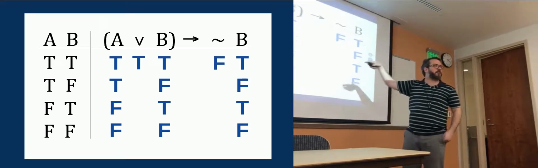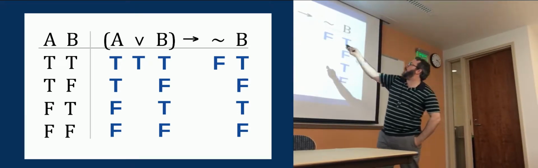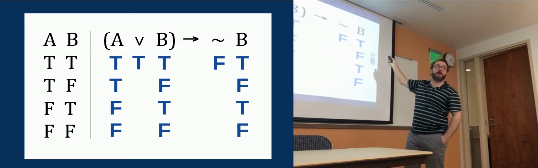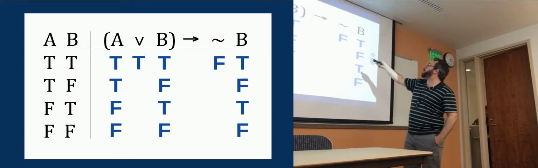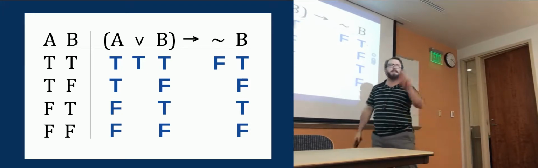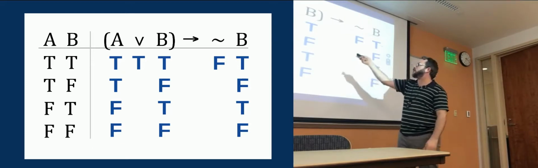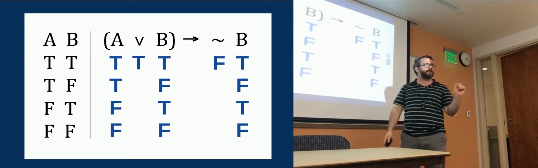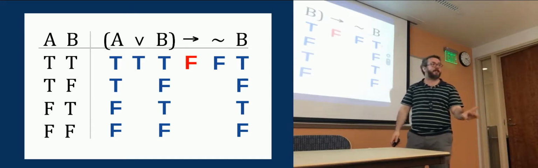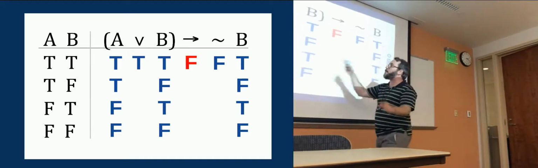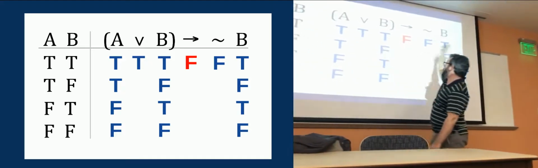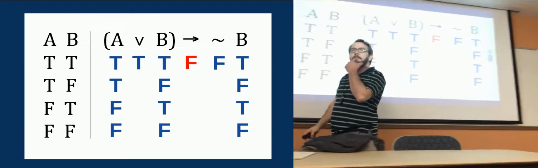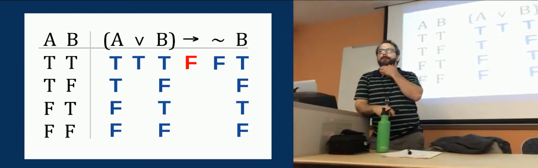Now I can do this conditional statement, right? Because I know what A or B is. On this line, it's true. And I know what not B is. I know what the consequent of the conditional is. On this line, it's false. B was true, so not B is false. If I have a conditional statement that has a true antecedent and a false consequent, then the conditional statement is false. That's the only time. So for this row, in the possible world where A and B are both true, this whole complex proposition is false. Yes, Kenneth? So essentially what the goal is to get those complex propositions to their simplest form.